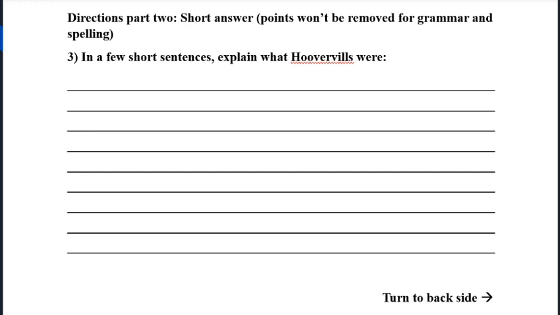I say short sentences to explain Hoovervilles because there's so much to say about Hoovervilles. Like, why were they created? How did they get their name? Where were they most of the time? What were they made of? Stuff like that I would want them to write down in the short answer.